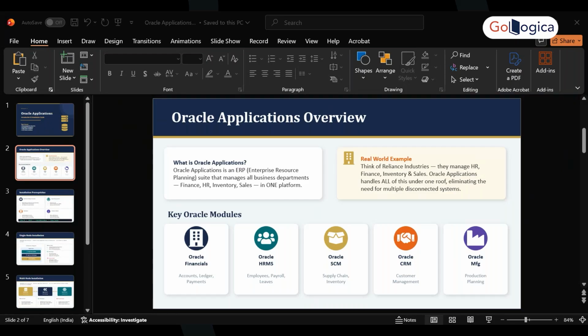Now we will go for the installation prerequisites. You can see here the hardware requirement. For the hardware requirement, Oracle applications need a minimum of 8 GB, and 16 GB is recommended for a smooth flow of the applications. The storage needed is 100 plus GB of free disk, and a multi-core, 64-bit processor CPU will be fine for that.